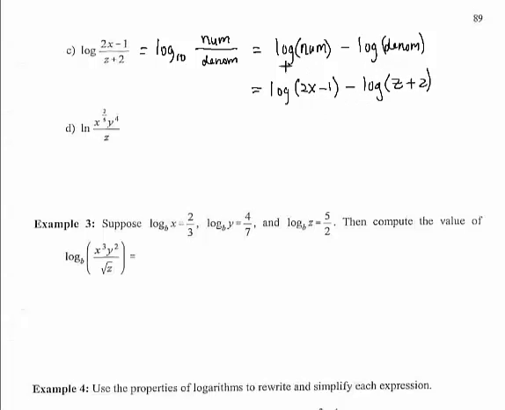And you may be tempted to try to write this log separately in terms of x, and then this log separately in terms of z, but we weren't given a property that involves subtraction and addition. Okay. The arguments of our properties were multiplication, division, and exponent. So this would be as far as we could go in terms of rewriting this expression using our properties.